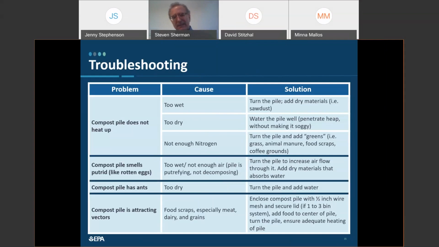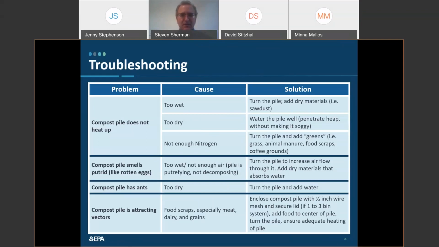Now, the fact of the matter is that if you're living in a cold climate, a compost pile should still heat up. I remember being in Ohio in January working on a project at a compost facility where it was 5 degrees out Fahrenheit, and I had to go check the temperature of these compost piles, and I had my trusty 4-foot thermometer, and darn it, if it wasn't 145 degrees 2 feet deep in the pile, even though the outside air temperature was 5 degrees. So it's definitely possible to do composting in cold weather.